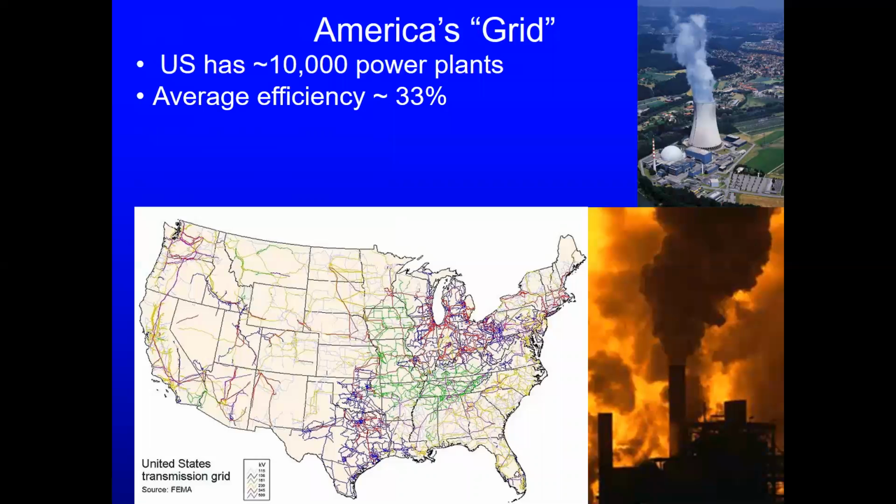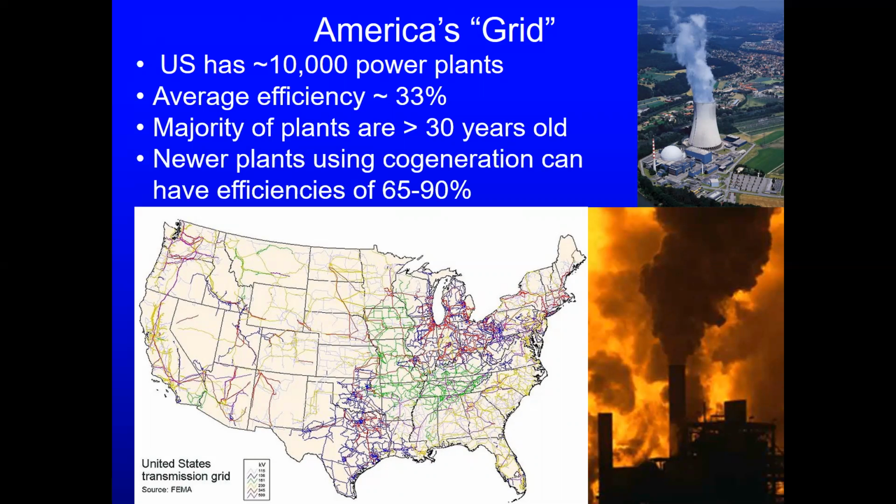We have about 10,000 power plants, and they're really not efficient because most of them are really old. And we never thought about efficiency. We never cared when energy was plentiful and cheap, and we didn't know climate change was a thing. Now we do, and as things get older, they also get more inefficient.